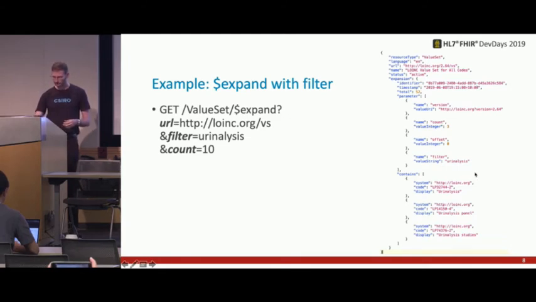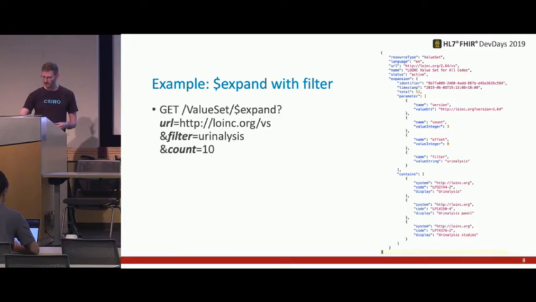Over here, I get my result. It actually says the count here is... Actually, I haven't updated my slides. I actually asked for 3 in this request based on what I got back, because the value set is actually telling me what parameters were passed into the request. So I've asked for the top 3, and I can see this has brought back the LOINC concepts. In this case, it's brought back LOINC parts that match that request.